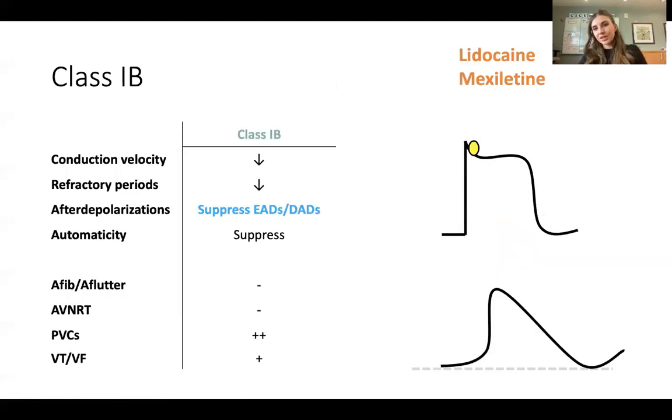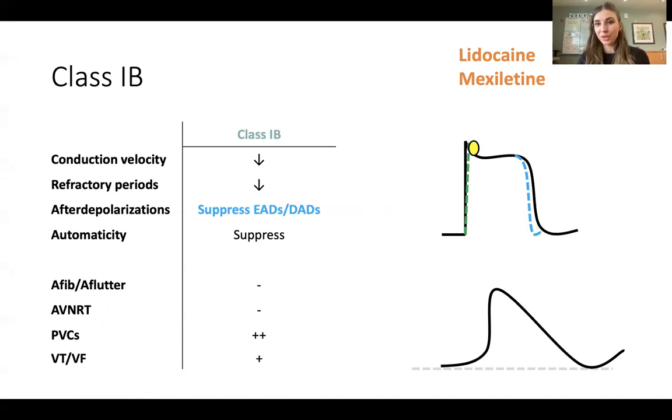Class 1B agents. So this includes lidocaine and mexiletine. The important thing to know about these agents is that they really only bind during the inactivated phase right here, not so much the open part. And that's going to be super important when we talk about other issues with these drugs or maybe benefits perhaps. So because it has really quick dissociation kinetics, its effect on conduction velocity is quite minuscule. And it really doesn't have an effect on the refractory period. Theoretically, it's been shown to reduce it. Whether that's clinically relevant, I don't think so.